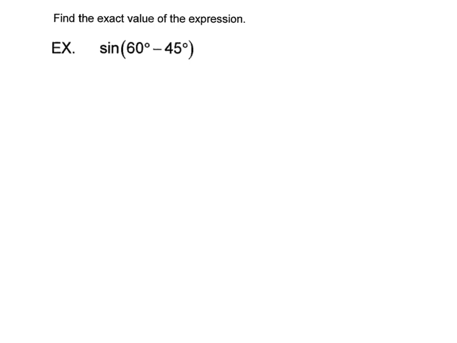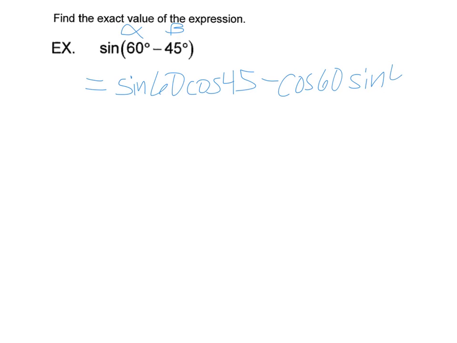In the parentheses, we have 60 degrees minus 45 degrees. Always label the first angle as alpha and the second one as beta. And then we're just going to fill in the formula for sine of alpha plus minus beta. So that formula says sine of alpha, which is 60, cosine of beta, which is 45, and since it's plus minus next, that means I keep what I started with, which is a minus. There's a minus in the parentheses. I need to keep that. And then it goes cosine alpha, which is 60, sine beta, which is 45.